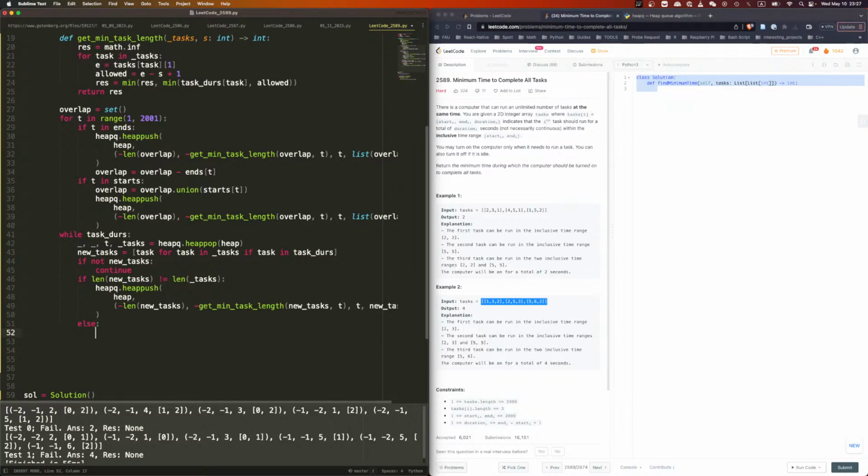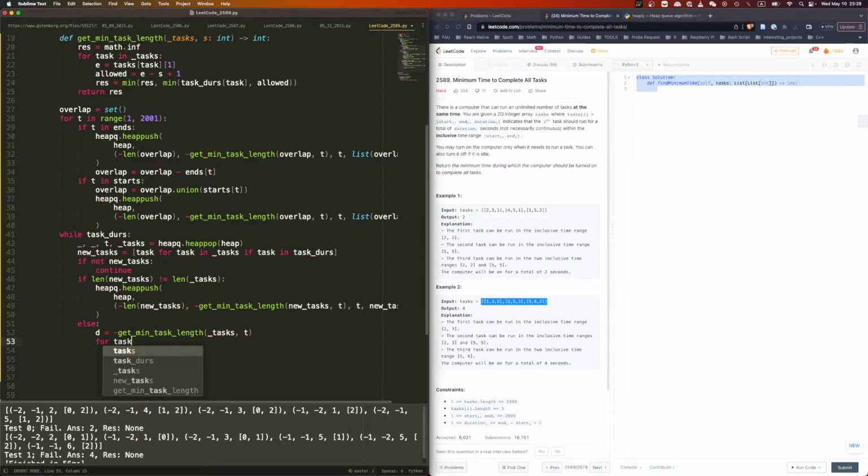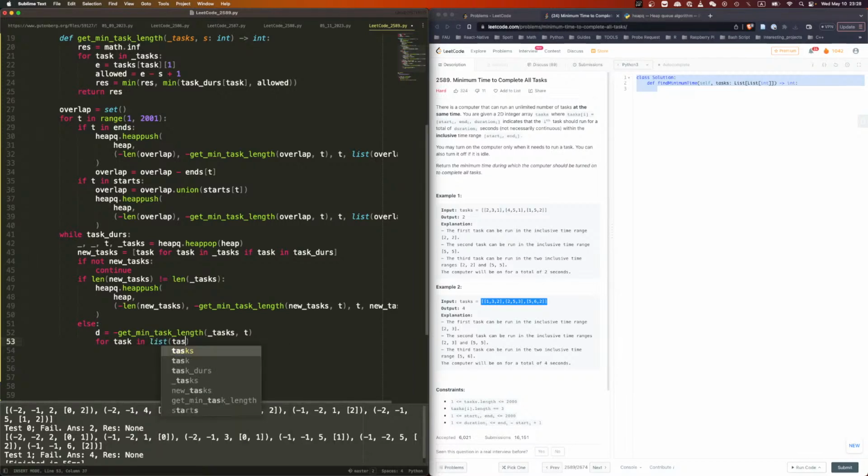We can execute the task, right? We execute the task. So we can say the duration shall equal to, we need to recompute it, right? Recompute the duration, and then for task is the maximum that we can go. So for task in list task durations.keys, right?